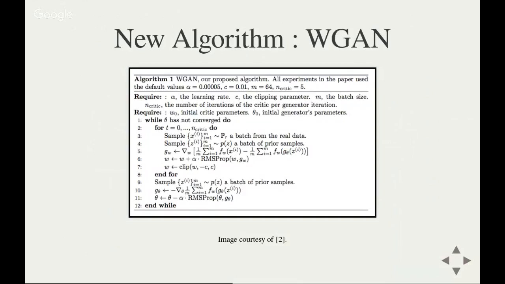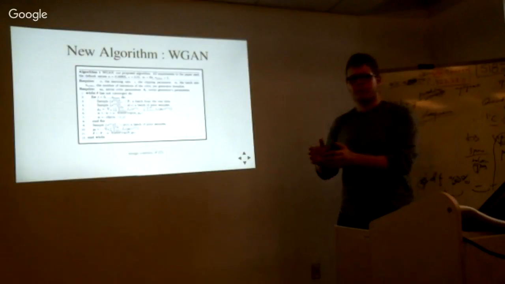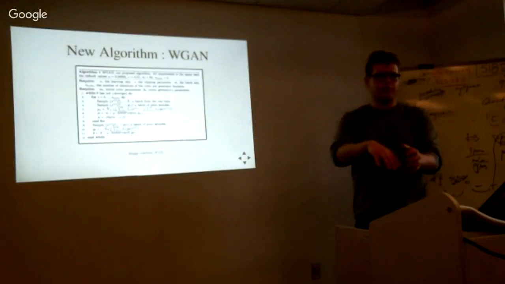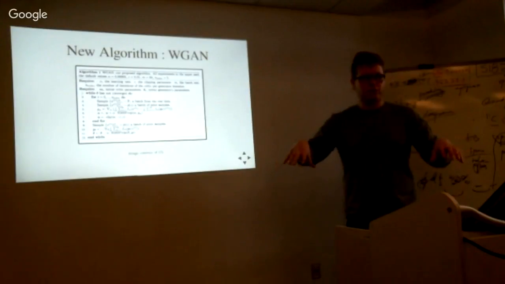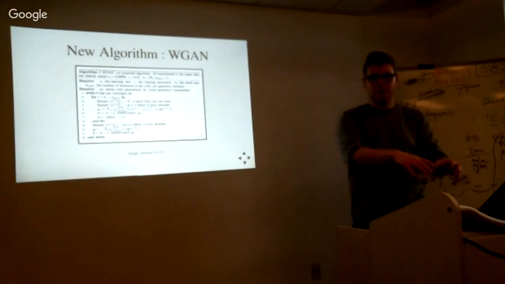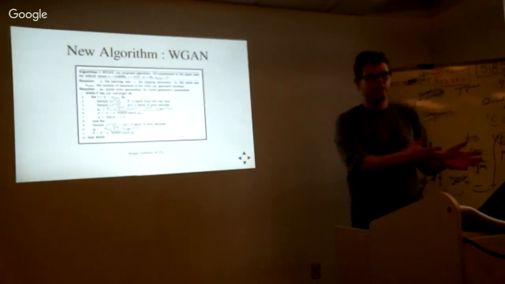So what they did instead was they just replaced this loss with another metric called the Wasserstein distance, also known as the Earth mover's distance. Without getting into the nitty-gritty details, Wasserstein is essentially supposed to represent how much work it takes to move some data from one probability distribution to the other, which is why it's called the Earth mover's distance. You can picture your two probability distributions as mounds of dirt, and I'm trying to get this one mound of dirt over to where the other mound is. The Earth mover's distance calculates how much work I have to do to move all of that data over.